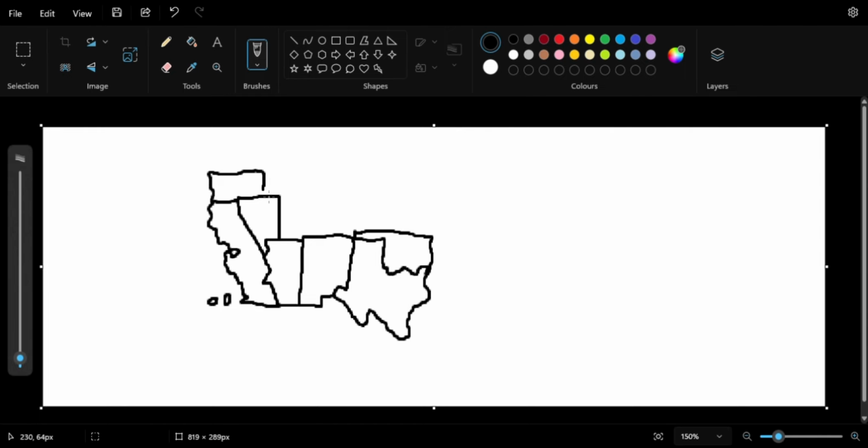My favorite state to draw, it has to be between Texas or Washington. See? Washington, I like it when it goes down, then goes up again. Now, we're doing... What's that state? I don't know. I forgot all. I don't know all the states, but I know the majority of them.